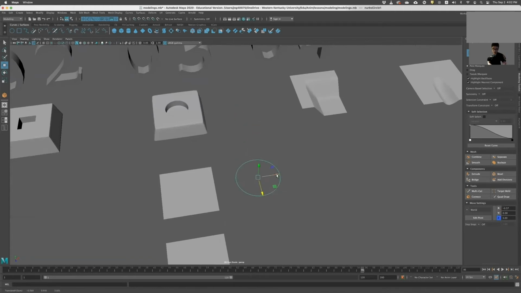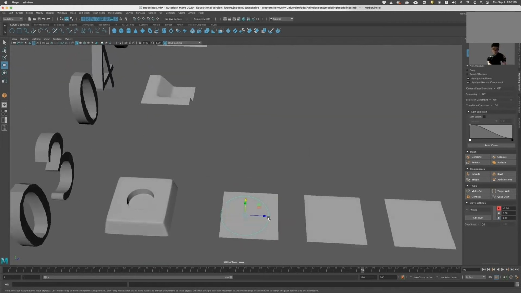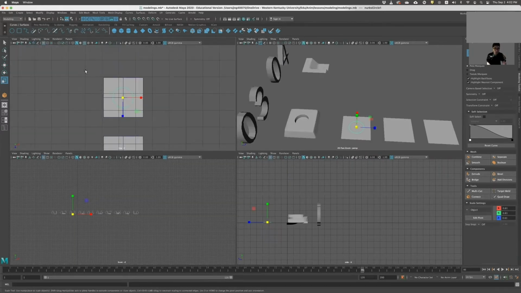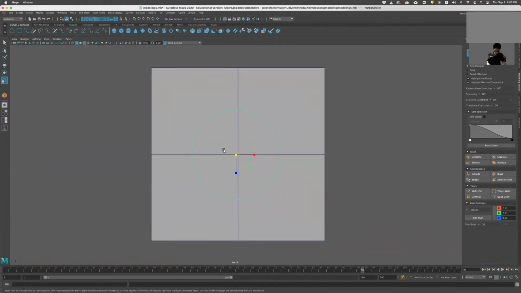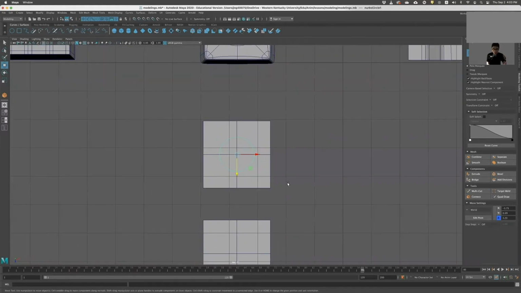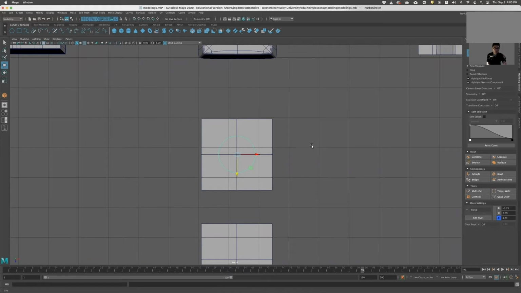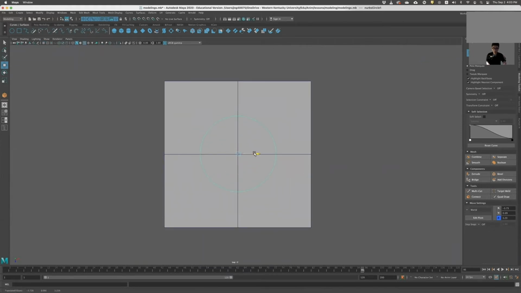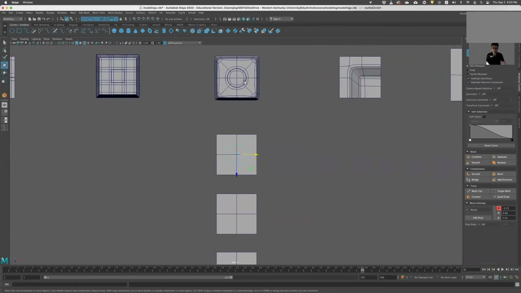So I'm going to bring this guy right here. This circle is pretty big compared to this hole in our reference, which is smaller. Also, I'm going to go to top view, and let me deactivate the grid. All right, it doesn't have to be that accurate here, so I'm just going to place the circle around the center. Let's compare this hole to that circle.